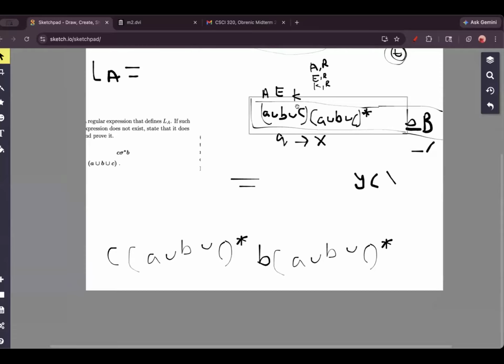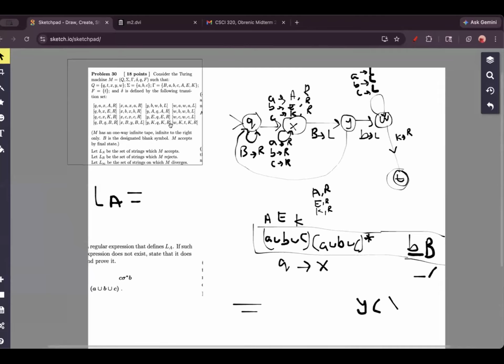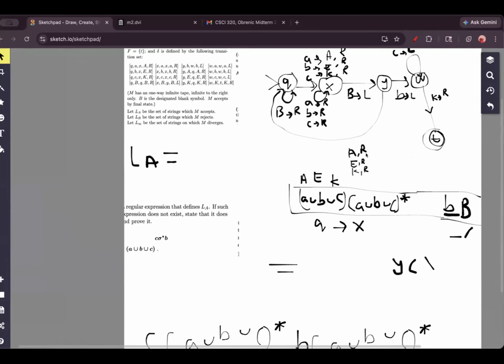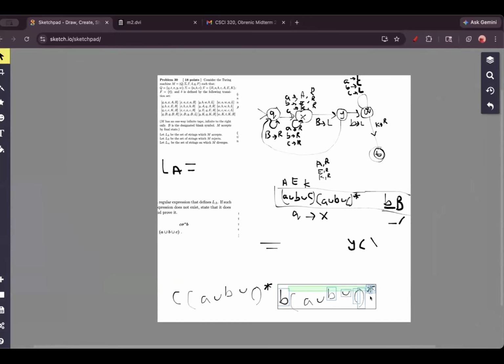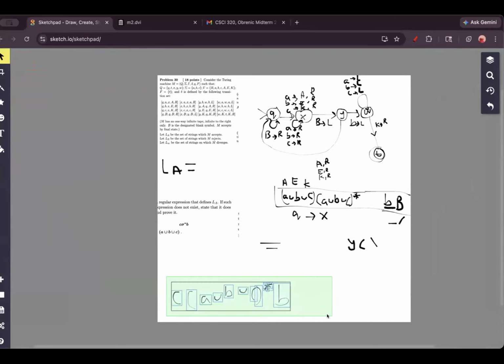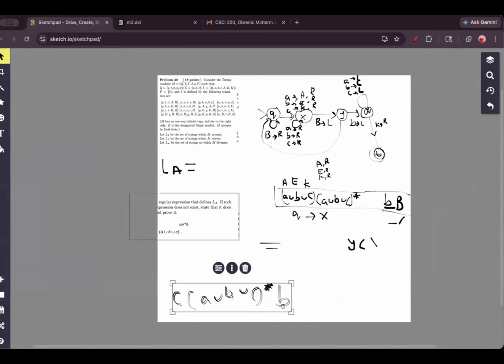So I made it more specific by making Q choose a C, because if you choose an A or a B and you encounter this in W, you cannot reach T, right? Your machine would be stuck because there's no instructions for uppercase A or E. So that would be L rejects. That's something that you will reject. But this is L accepts. Let's copy this and put it right here.